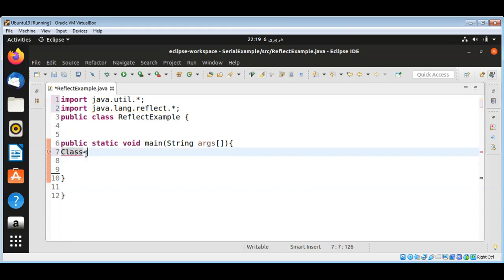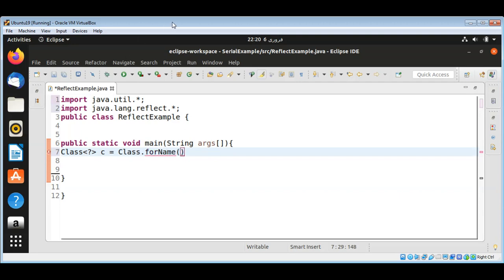Class, and that will be c, and for class I can use the forName method, and pass in the class name we want to look up.